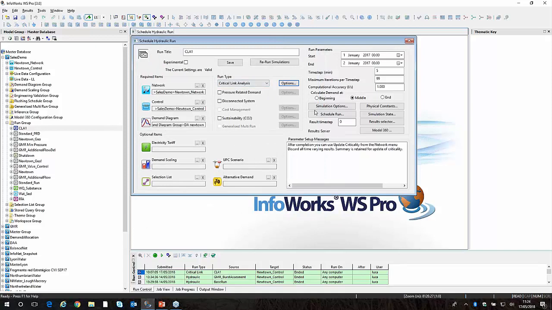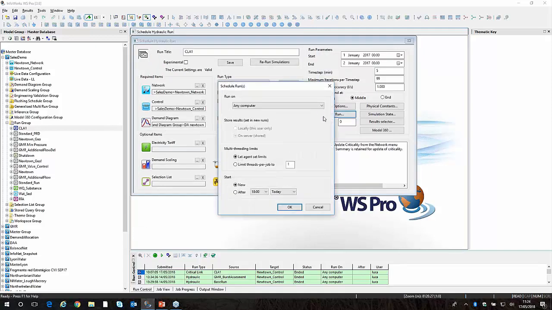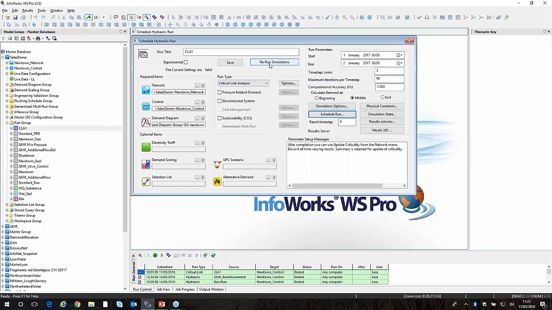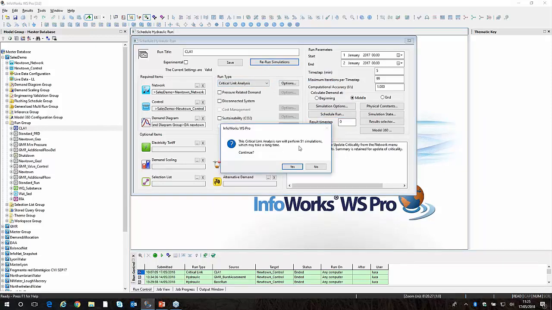So when I press the schedule run button, I can choose to run the simulation on this computer or on any of the machines that are connected to my pool of dedicated machines to perform the simulation, the remote agents, or I can give the workload to the coordinator, which will then split the job. So if I press run the simulation, the software will tell me you're just about to run 51 simulations.